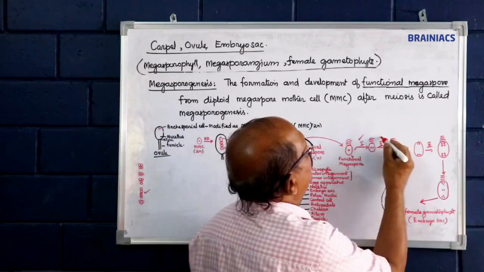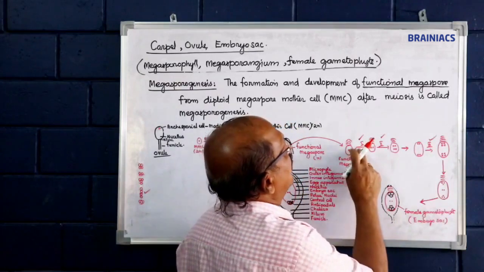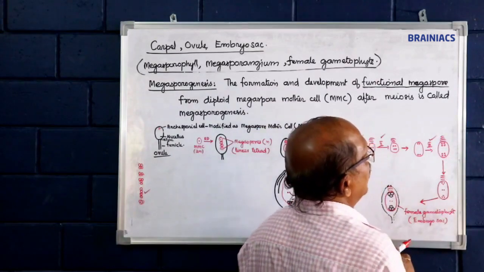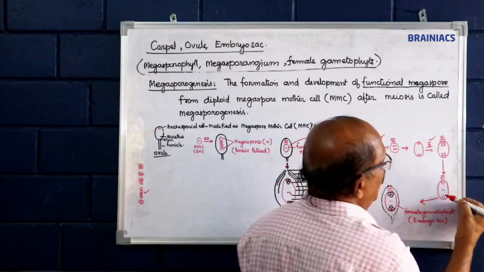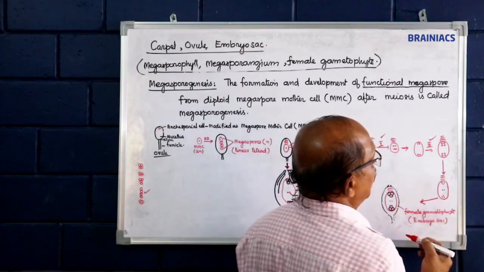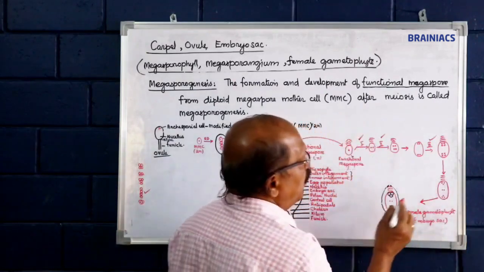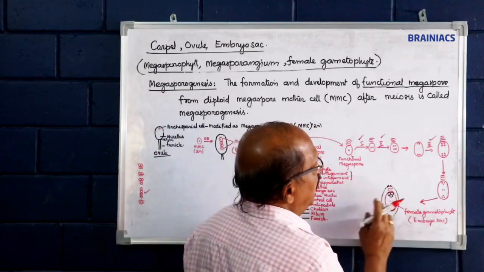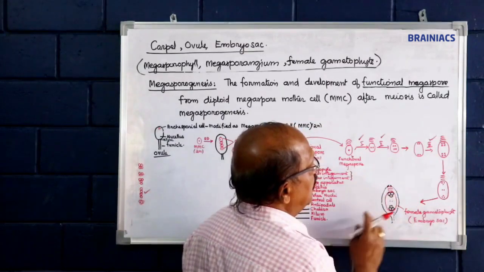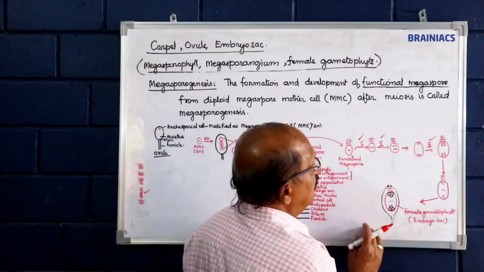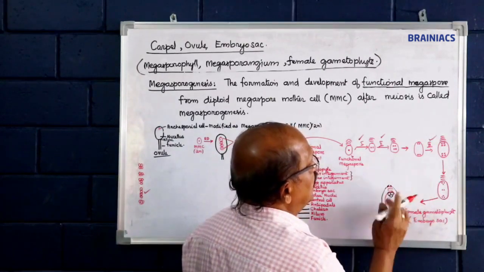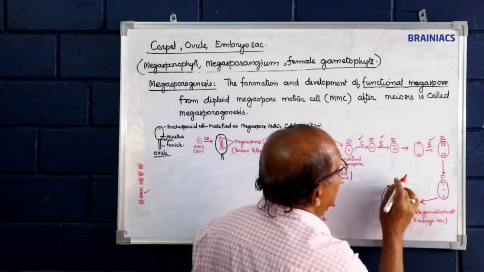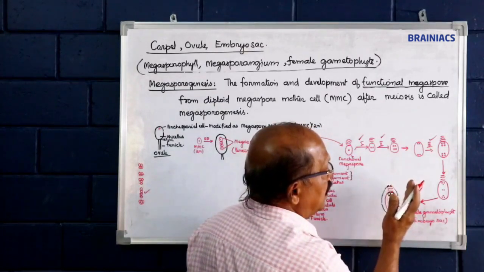The development of the functional megaspore up to the formation of the embryo sac takes three successive divisions: 1, 2, 3, resulting in 8 nuclei, four each on opposite poles. Three remain there at the poles, and one from each pole comes to the center, followed by wall formation, engulfing a nucleus within a cell. The two centrally located nuclei remain there, kept inside the large cell, the central cell. So this is the embryo sac, the female gametophyte. This disintegrated region becomes cellulose.